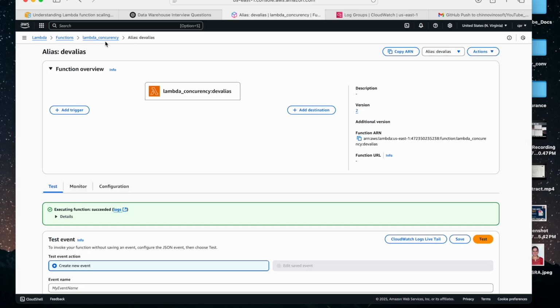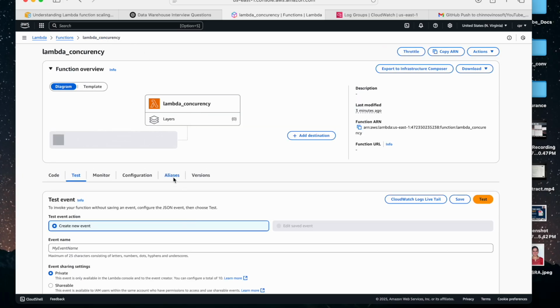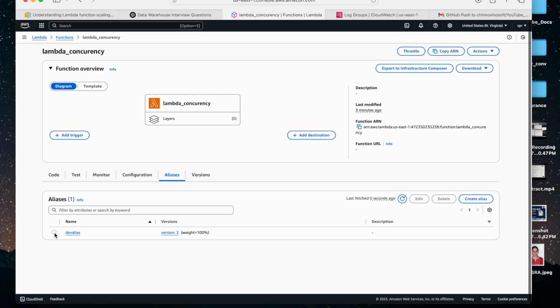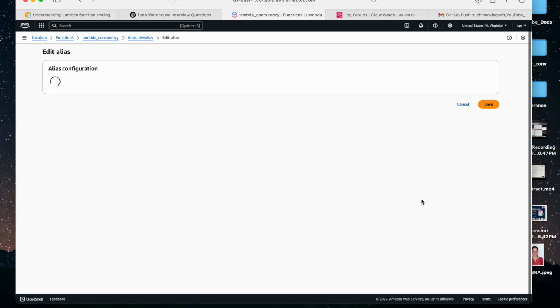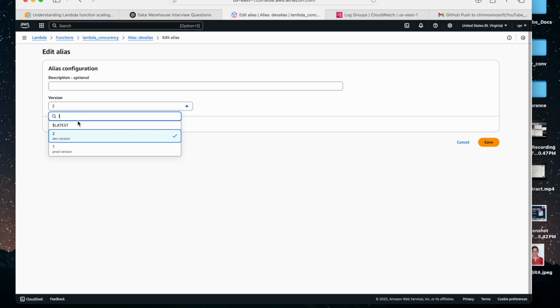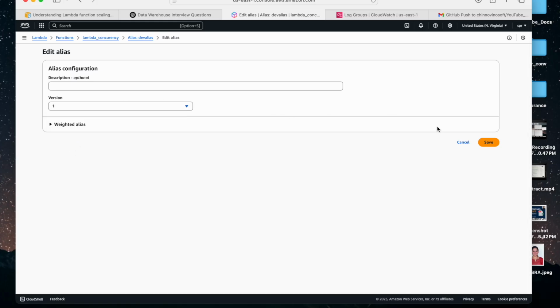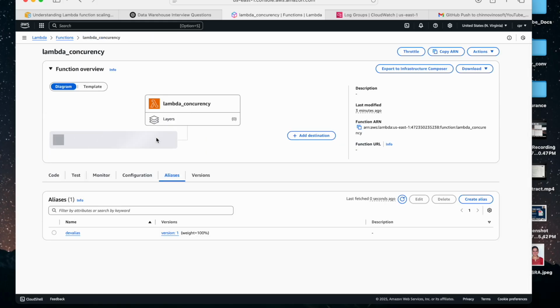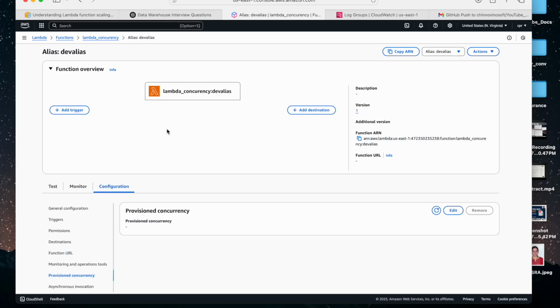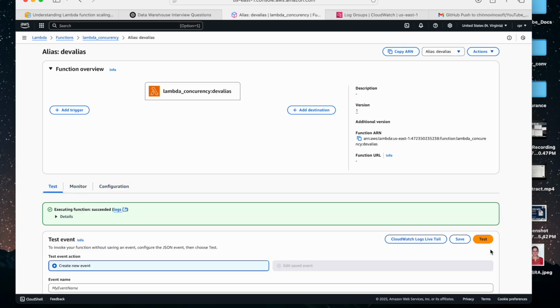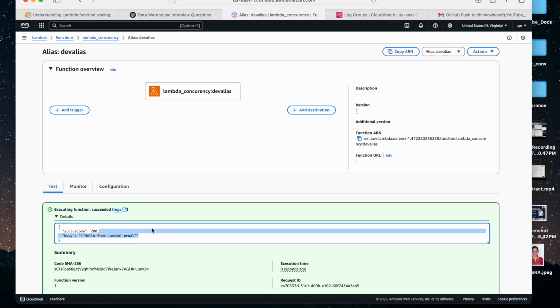If I go back here and click edit, instead I'll just select the first version. So now the name will be dev alias, but it will run the prod code. If I click on dev alias, it should run the prod code. See, it's prod. So using alias, we can run any specific version we want.